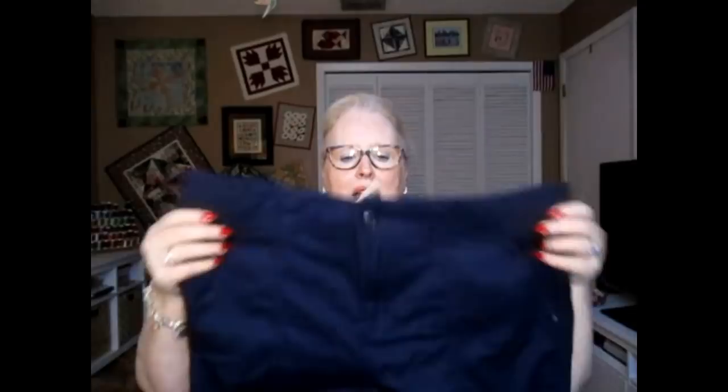I do like them. I think the fit's a little off for me. If these fit better, I would so buy them because I could use them. I don't like the navy blue capris I have now. I like these better than the ones I own, which kind of makes it even more tempting, but they're not perfect, so I'm not going with them. And it's not like I don't have a whole drawer full of cargo capris.